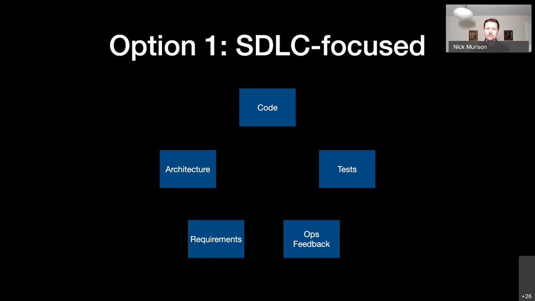And so I've tried to make a completely abstract, agnostic SDLC here, in the sense that it's not waterfall, it's not Scrum, it's not some sort of continuous integration method. These are the roughly five stages that you might go through as part of a sprint or as part of a life cycle run through. There are different things we can do at the different places. So we've got requirements, architecture, code, tests, and production or feedback from ops. So in slightly random but prioritized order, what can we do?